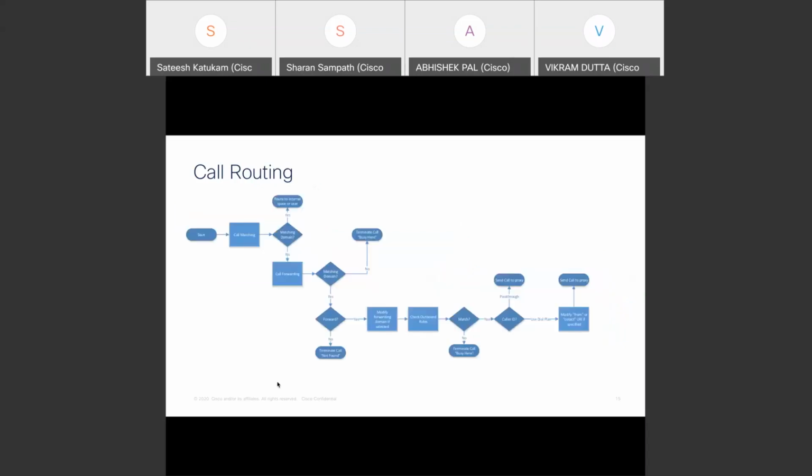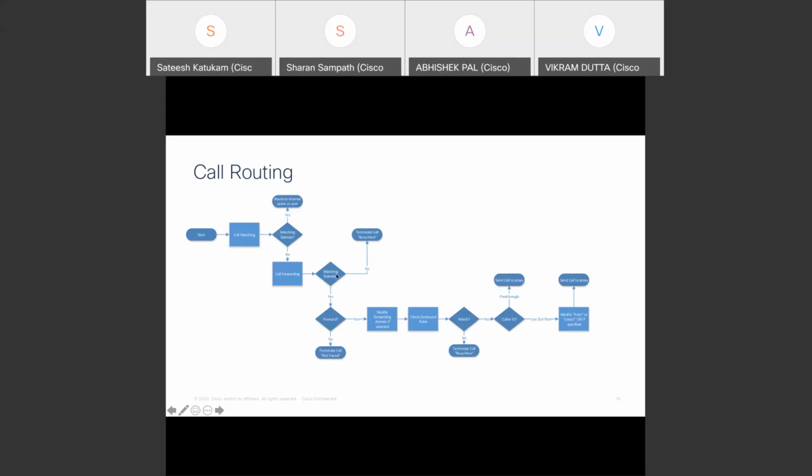So to explain that in detail, when an incoming call comes, it will check the matching domain. On the inbound rules, you have an option to match the domain. If there is a matching domain and it says route the call to its own spaces or to the users, the call will be routed there. If not, then it will go to a forwarding option. So there are forwarding rules.